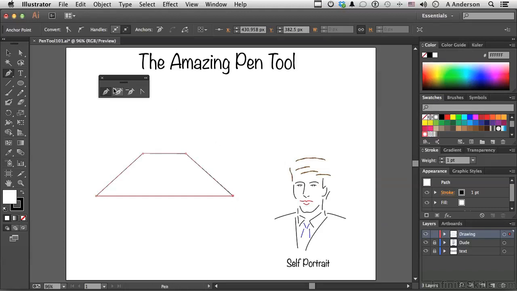So all of the tools that we have here, which are great, there's nothing wrong with them, can be achieved with the pen tool. There is only one major difference. If you're using the pen tool, the shape must be selected. If you're using these tools, it doesn't. You can go to any shape you want to, any object, and actually add, subtract, or convert.